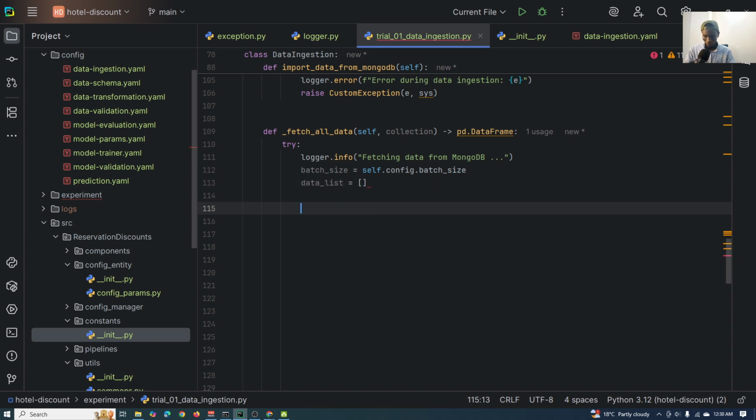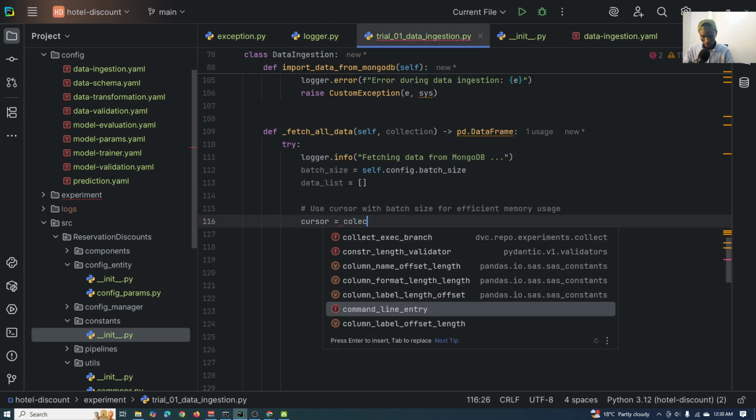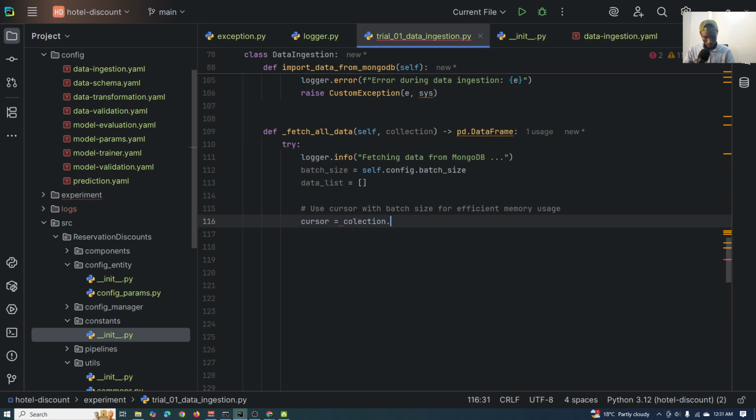Okay, so use cursor for memory usage. So cursor, that's the collection dot find.